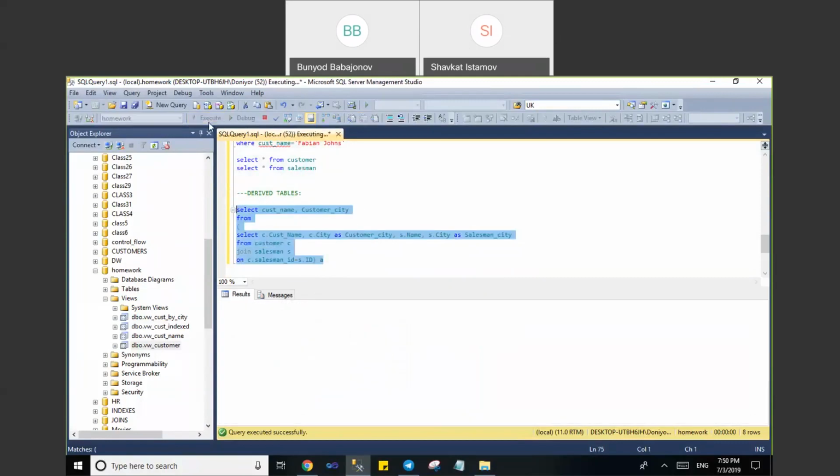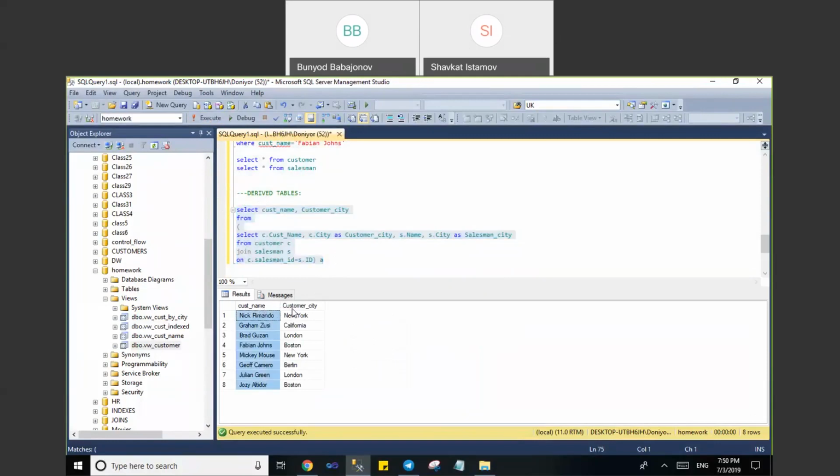So when I execute this, I get the customer name and customer CT from the result of this query. The important point to remember here is you must have this alias.